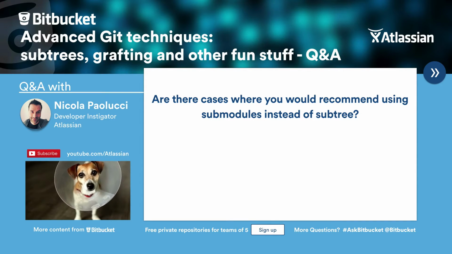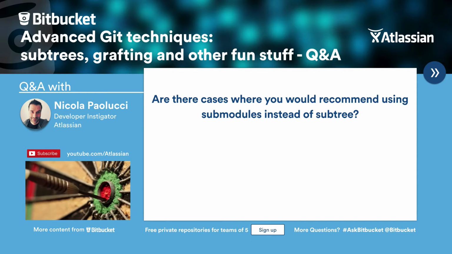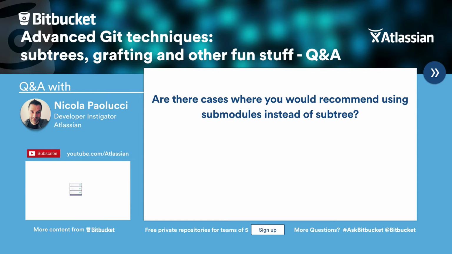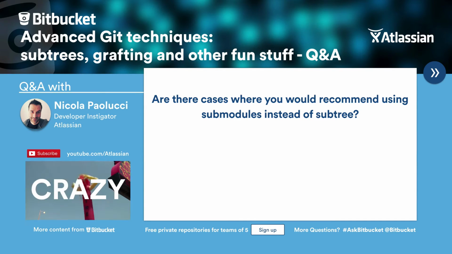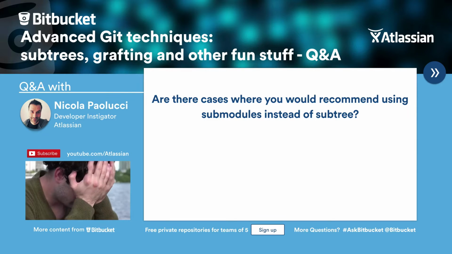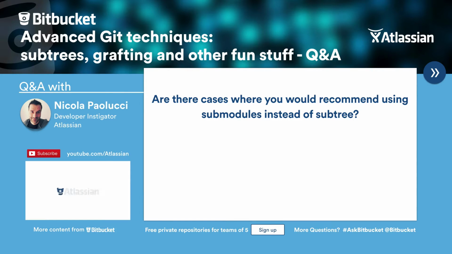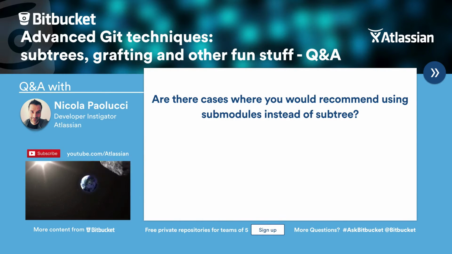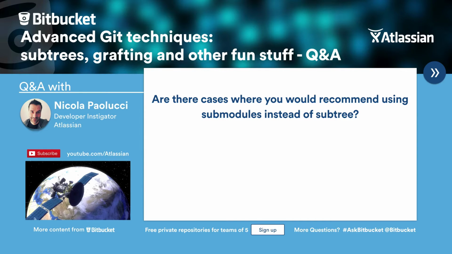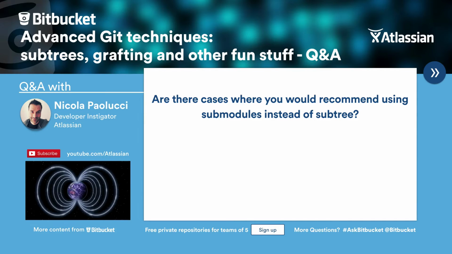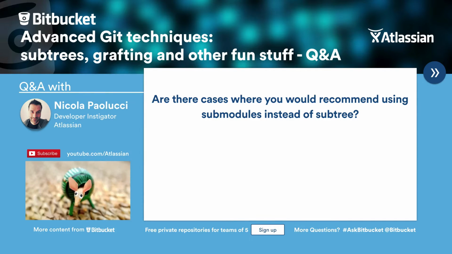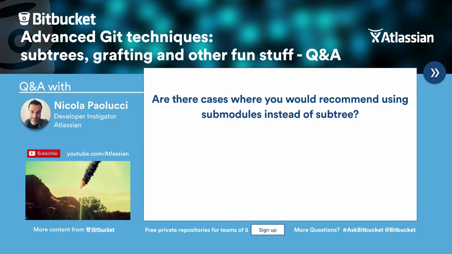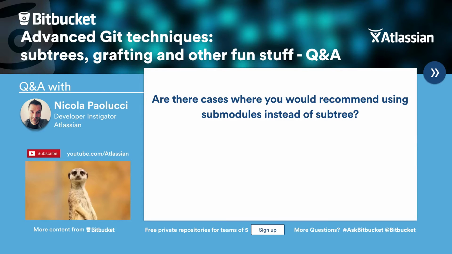So today we're going to lead off with a question that a few people have asked. The question is, are there cases where you would recommend using submodules instead of subtrees? Let me give you a few ideas of the differences so that you can make your own decision. One of the good things about Git subtrees is that Git subtree doesn't store any metadata outside of the repository in configuration files, while submodules track which folders are paired with which repositories in a configuration file, in a dot file, in the root of your repository.